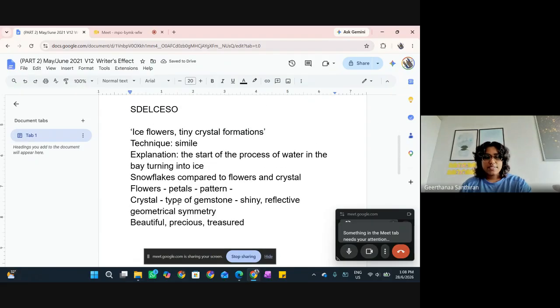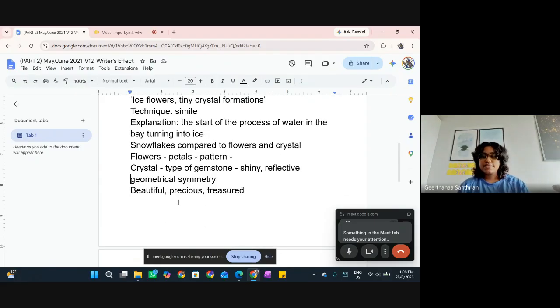So part of explanation is to give context. What are we talking about? Since we took a couple words out of a complete sentence in a complete paragraph, here's our opportunity to say, hey, this was the bigger picture. And part of it is to explain why you say this is a simile. Why is this figurative language? And then part of it is to give more detailed description of all the nouns, of all the things here. And that's what we did. We're like, hey, flowers look like this, crystals look like this.